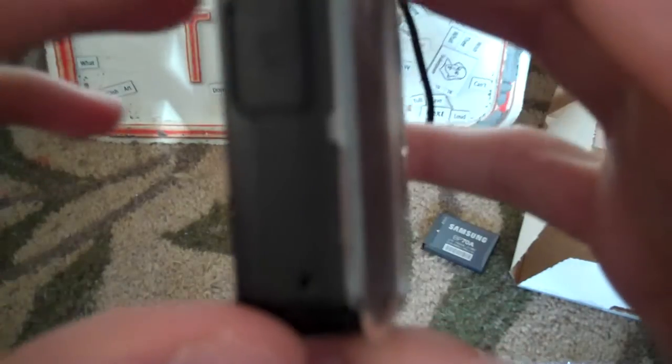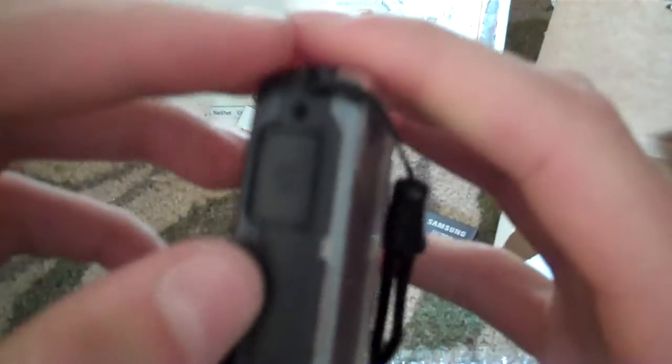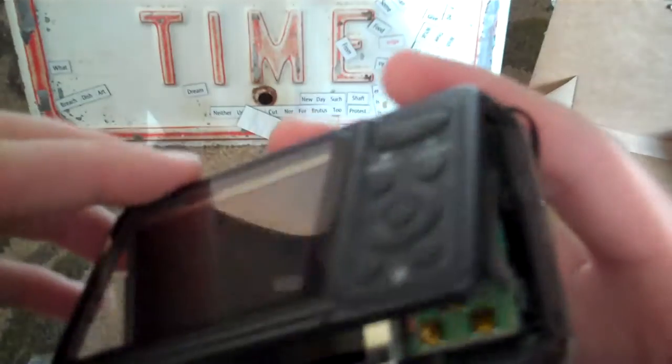After you take each screw out, you're going to want to find where there's a break in the shell, like this. You're going to carefully just pick it off a little, like that. Once you pry the back shell open, make sure you do it very carefully, so you don't shock yourself or mess up any of the inside components of the camera. Once you get it open, it should look like this.